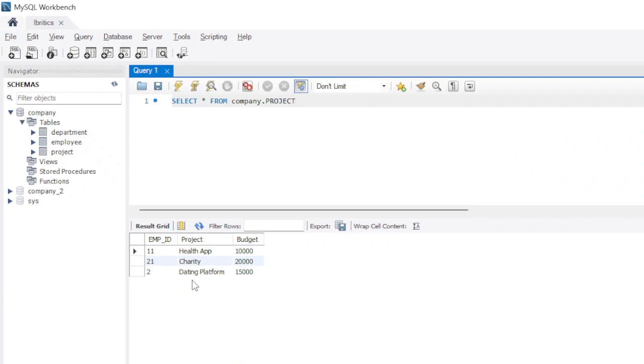Within that there's a health app, the data platform, the charting, and so on. There's a budget. Your manager has told you, I would love to see which employees are working on what kind of projects. What you're going to do is join two tables.